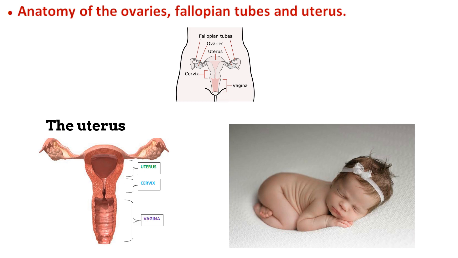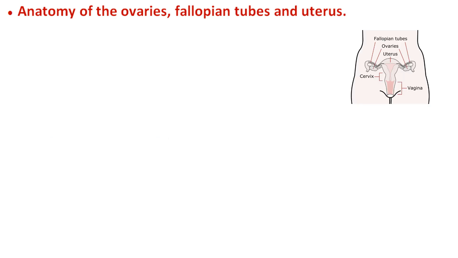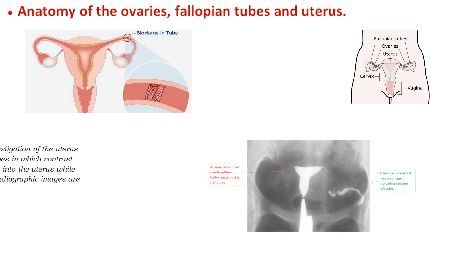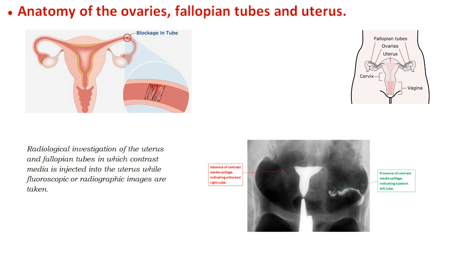We only focused on details relevant to hysterosalpingography. It is clear that the fallopian tubes are important to the passage of the egg from the ovary to the uterus. If there were an obstruction in the fallopian tubes, the sperm and egg would be unable to meet at the ampulla for fertilization, and even if they did, the fertilized egg would be unable to move to the uterus for implantation — meaning the woman would be unable to have a normal pregnancy. Suspected obstruction is one of the major reasons for hysterosalpingography, as images can show if a tube is patent or blocked.